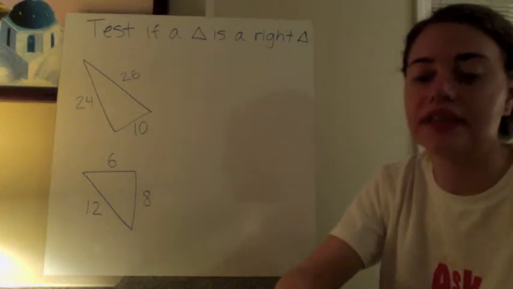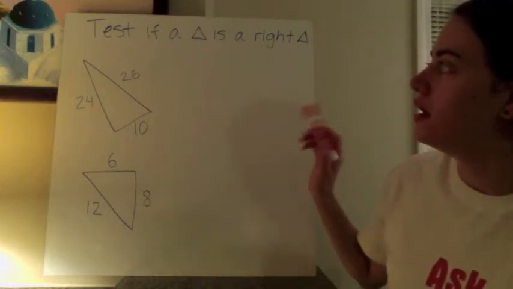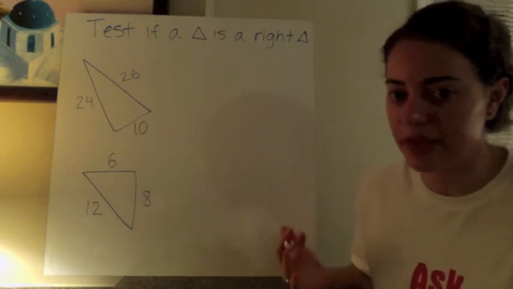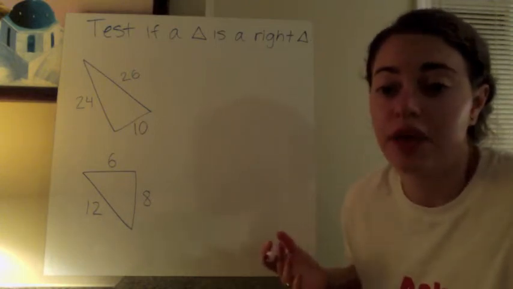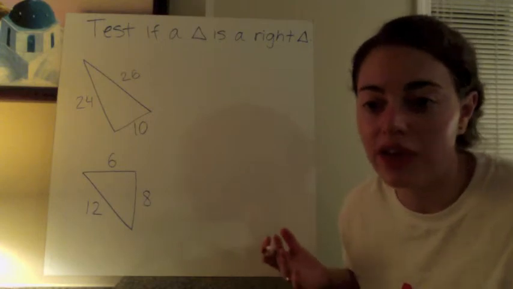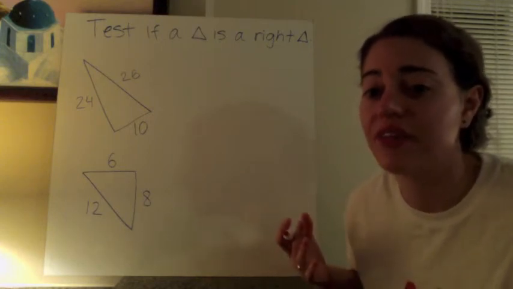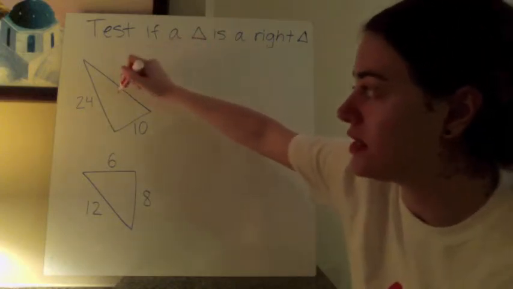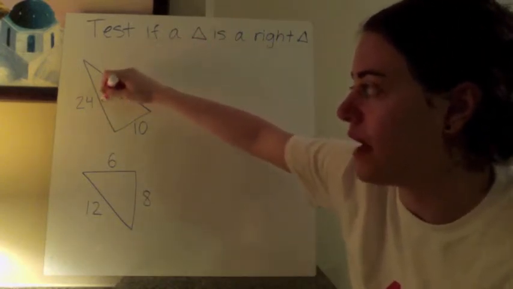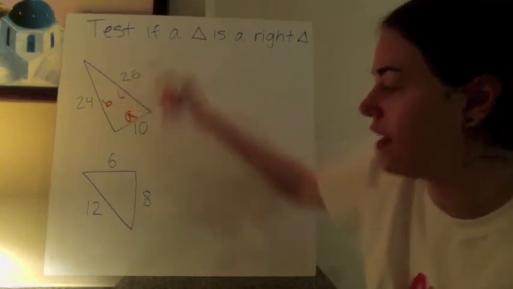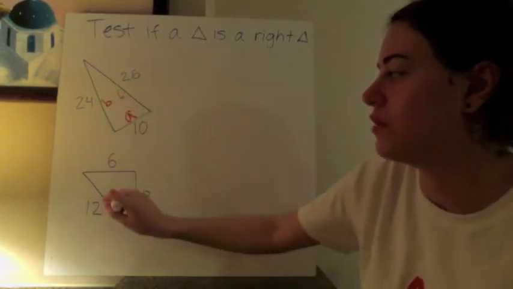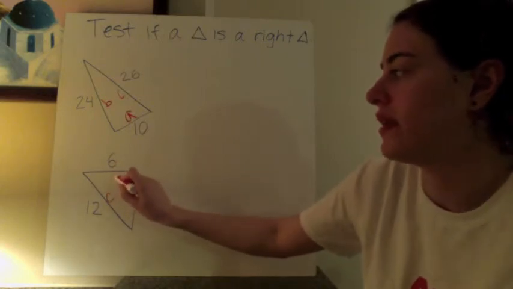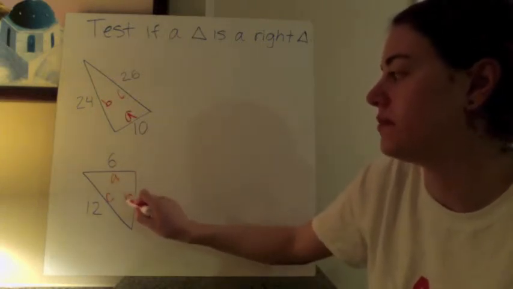So if I wanted to test if it's a right triangle, I need to, again, pick what's A, what's B, what's C. This one's not that tricky. We aren't given a right angle, so it might be difficult at first to identify. C is always going to be your biggest number, always. So always make your biggest number C, and then the other ones don't matter. So I'll make that one B, this one A. Let's do the same thing down here. I know 12 has got to be my C. 6 is my, let's make that A, and this is B.